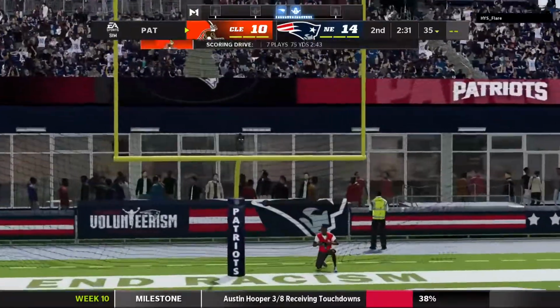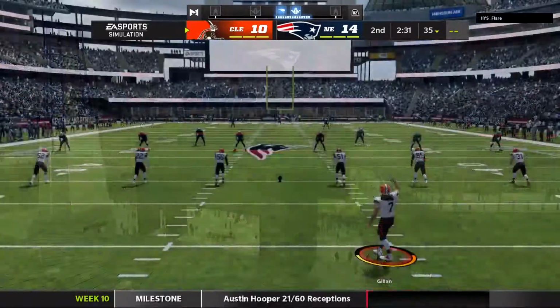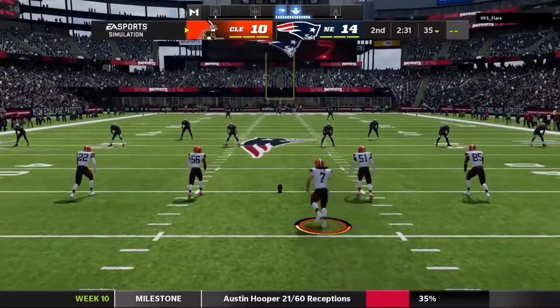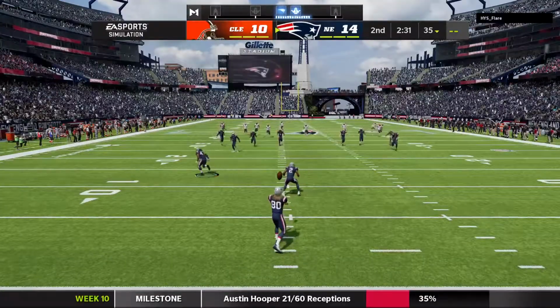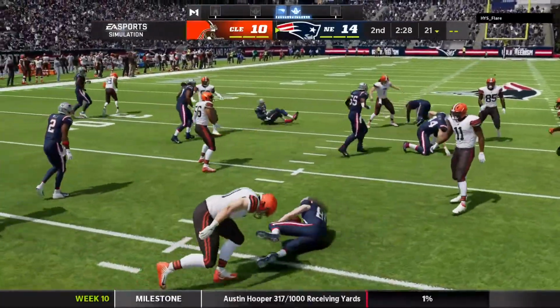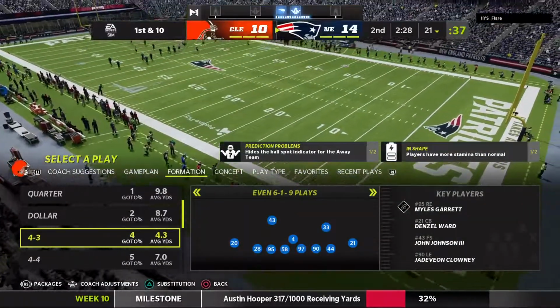Extra point by McLaughlin is up and good, and the lead is down to 4. Set now to kick this one away, and off it goes. Taken in at the 3. And he'll get it up just past the 20 as his guys will go to work at the 21-yard line.